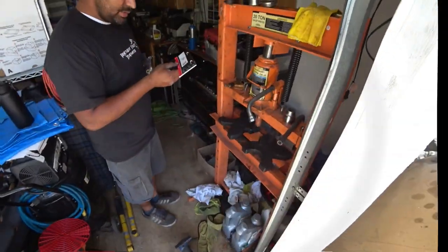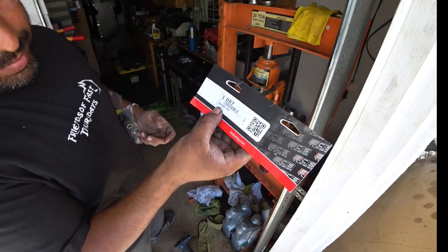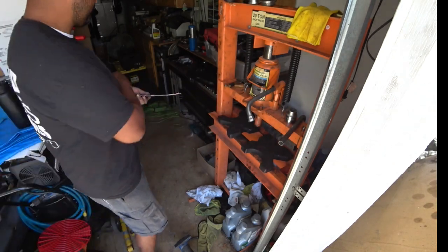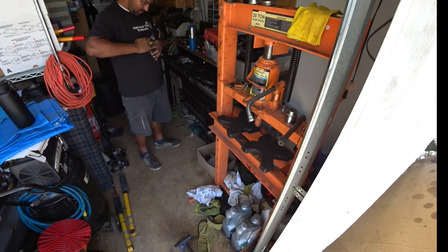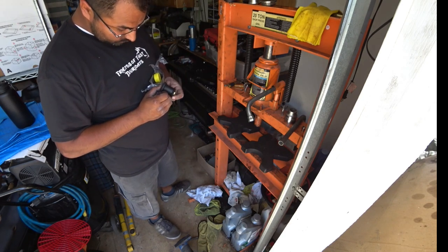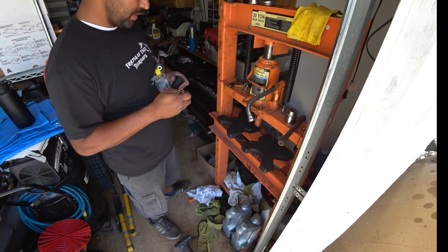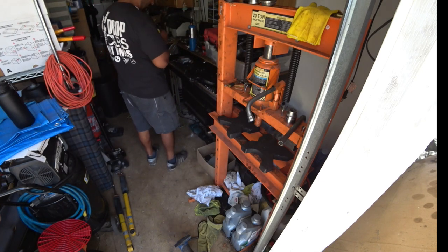So on ECS Tuning, here is the part number, MK4CABKASM, the polyurethane control arm bushing kit. Okay, we give you everything you need to press it in. Control arm small bushing. Make sure you pull all the metal inserts out. You're not going to need them immediately. You're going to need them after you install them.